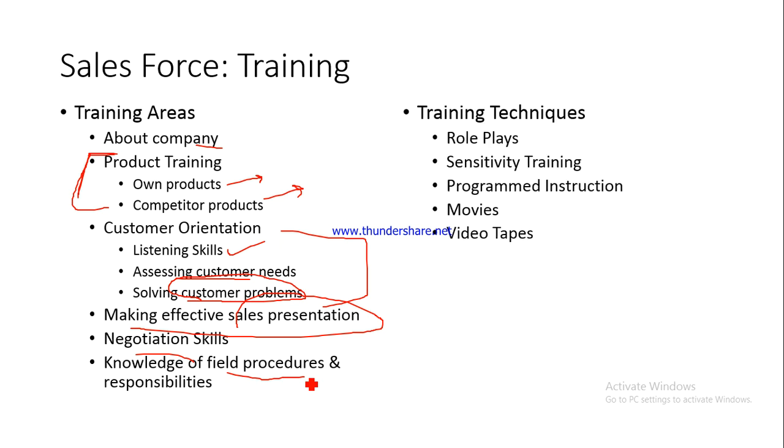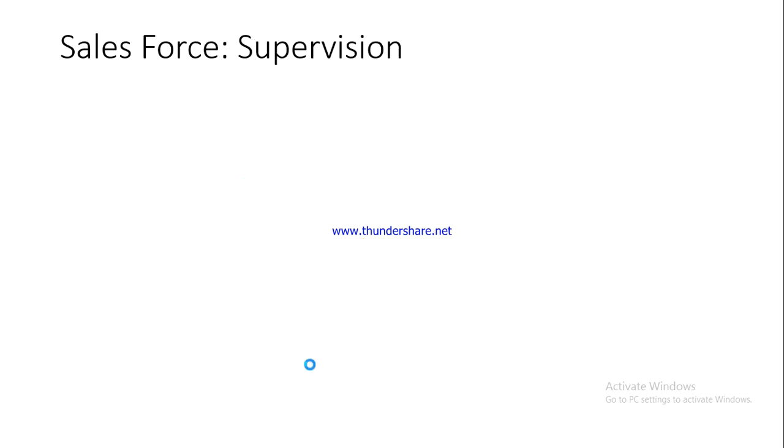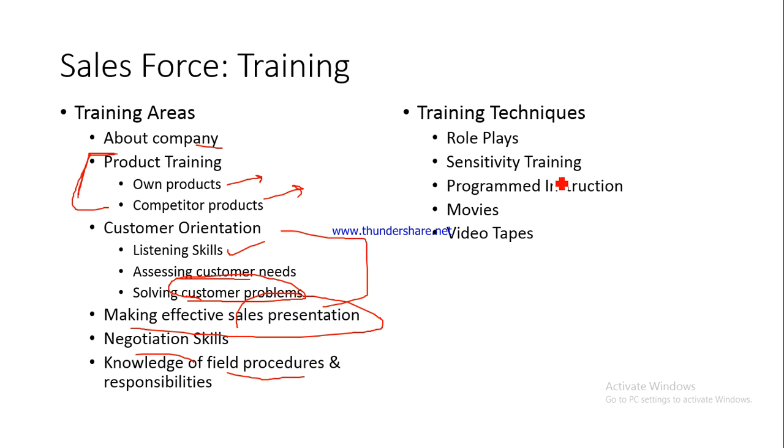Now let's have a look at the training techniques which are used. Role plays would mean wherein the salesperson is asked to play. It's a hypothetical scenario, and the salesperson is asked to play a particular role. And why do we have this kind of role plays? Because many a times, if you want to train the salesperson on how to negotiate, role plays can come in handy. If you want to train the salesperson on what can be the possible resistances from the client side or from the customer side, these role plays can be handy.